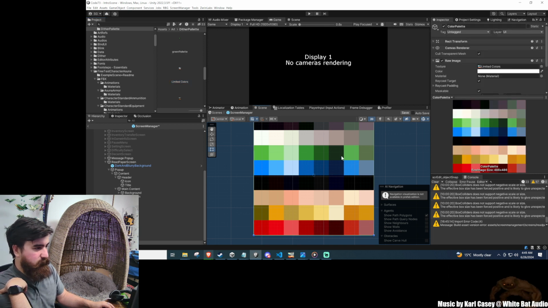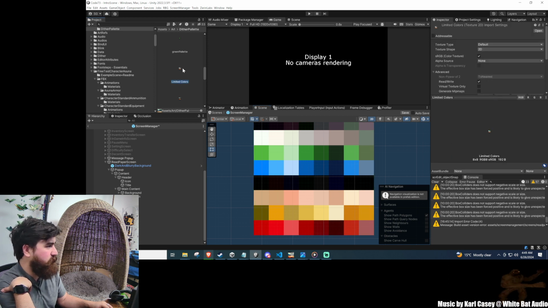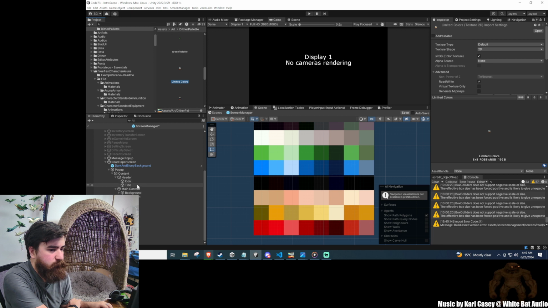I don't know what's going on with this texture. When you look at it like this, there's no black there. I don't even know what these colors are. What? When I look at it over here, just because it's sized up, it must be what it is.